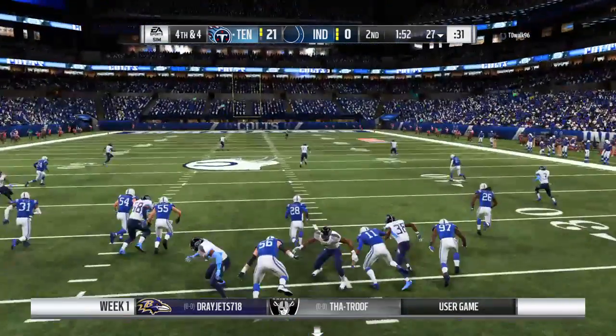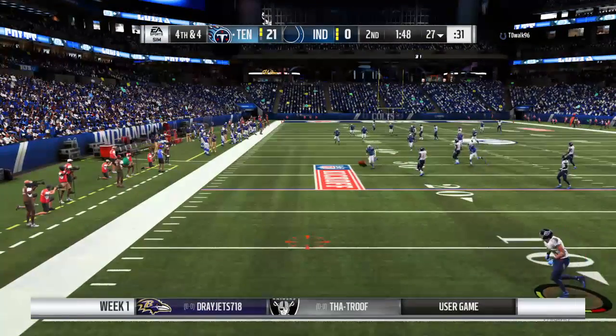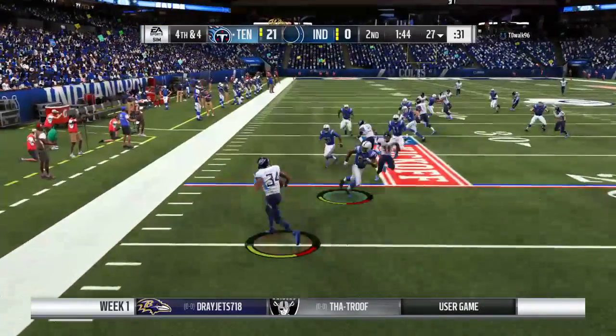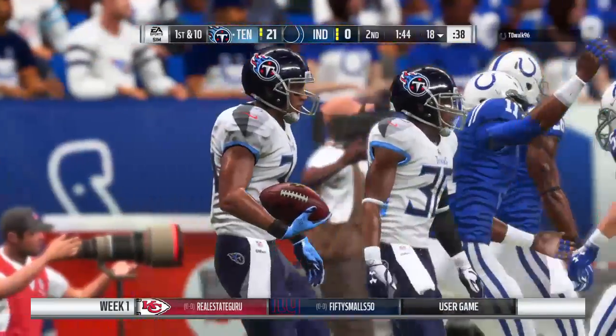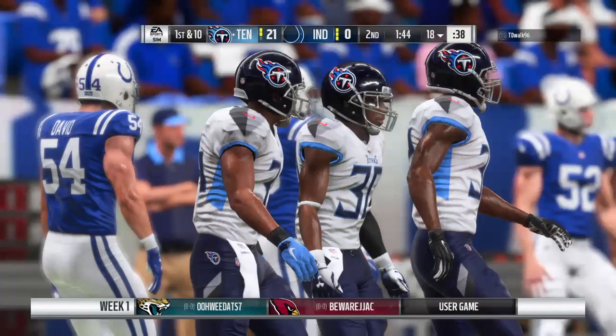Good thing they do have a little bit of time here still left in the contest. Decent-sized deficit, but not one that they can't manage. This is taken at the 10. And out of bounds across the 15-yard line. They'll call that a 61-yard punt. He got all of that one. And out will come the offense as they take over.